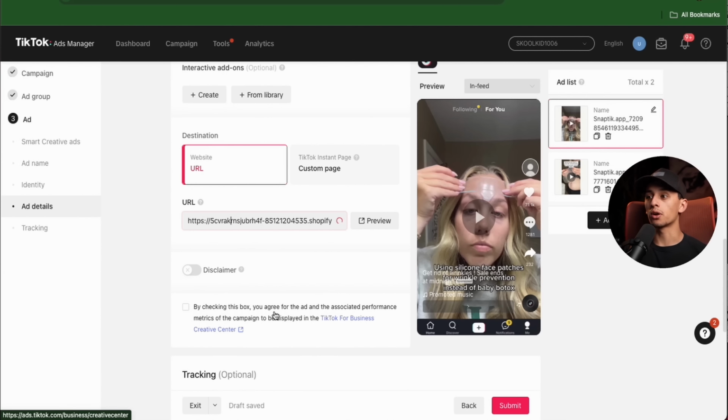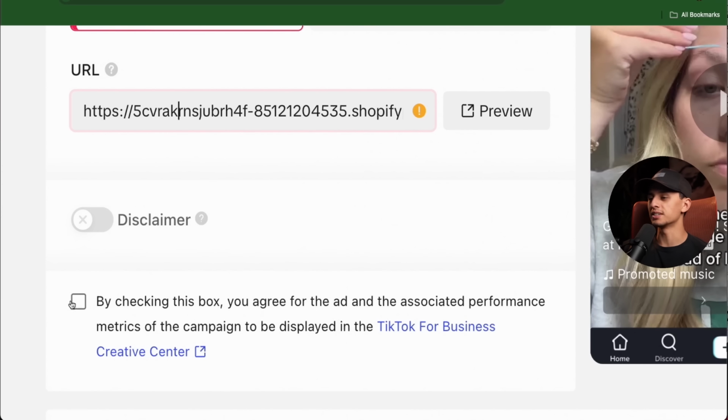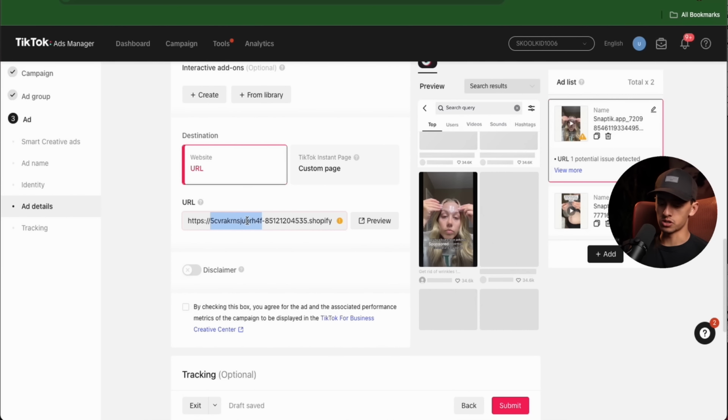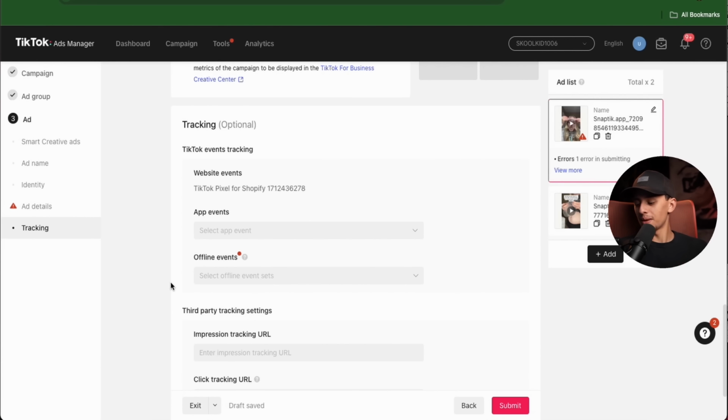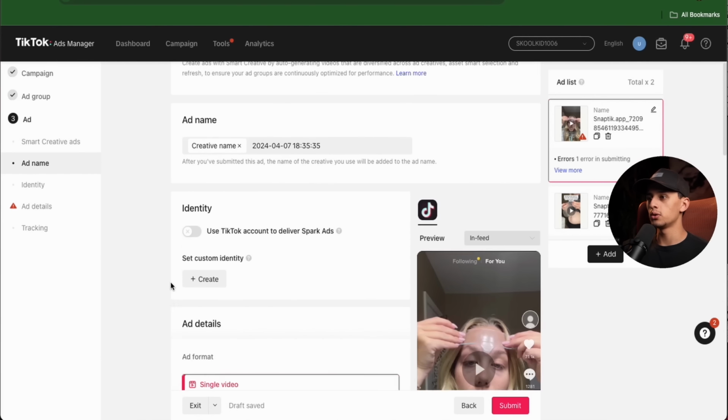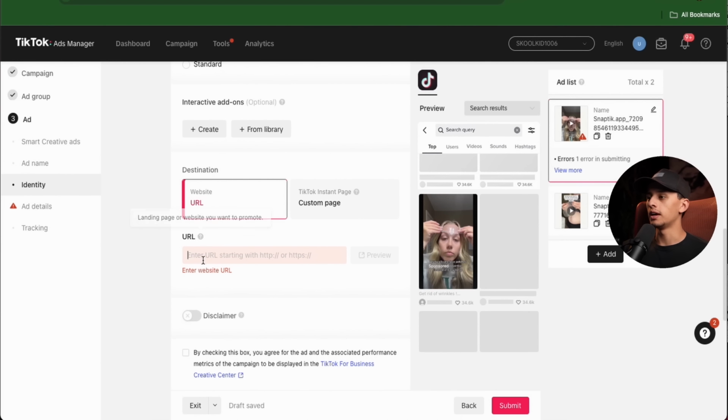And if you do end up crushing it with ads, do not check this box, because if you do, TikTok will be allowed to show your exact product. And I don't want you guys to get exposed if you're running a winning product. I didn't know this back in the day, and I had that button checked, and all of my winning products were getting leaked on the TikTok Creative Center, where TikTok was literally flexing my exact videos and ads and everything because I allowed them to. So don't do that. But that's pretty much it. All you have to do is just, again, paste the URL and then you're good to go.